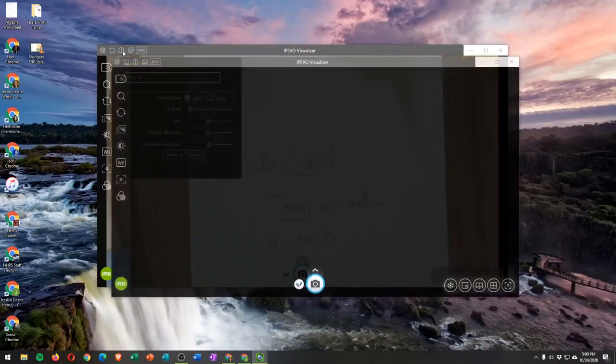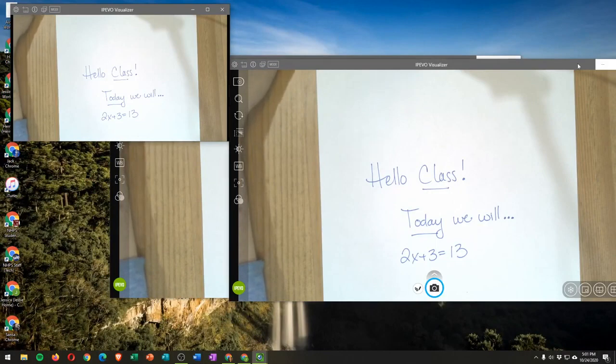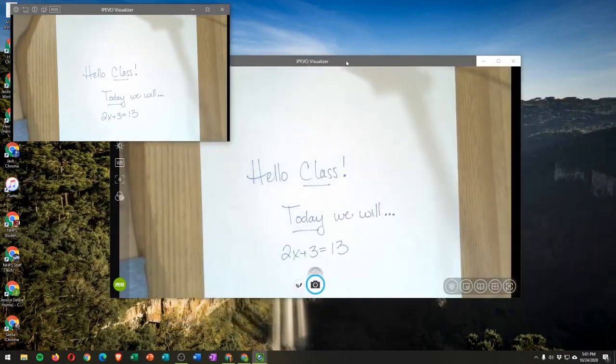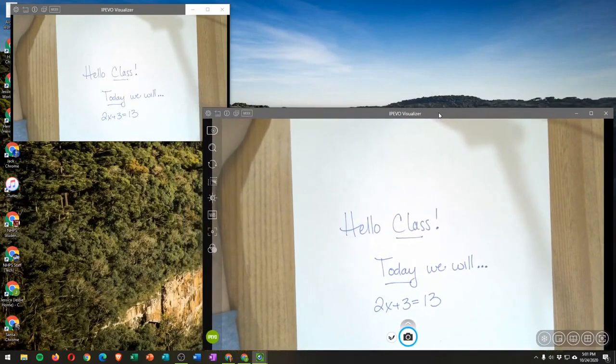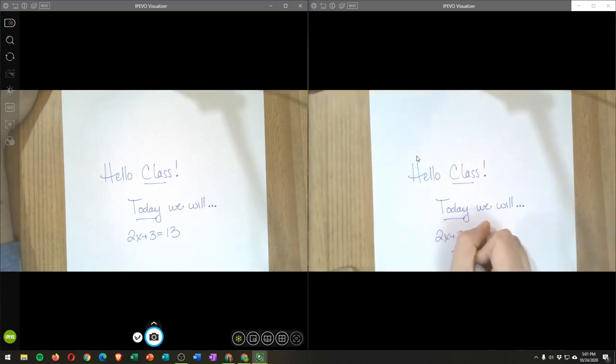Up here, you can make more than one version. The only reason I see for having more than one copy of the window open, I saw someone do this and I think it kind of makes sense. Let's say I still want students to be able to see this image, but I want to go to the next picture. What I can do is click this snowflake down here to freeze this image, and then I can come over here and continue writing, and notice they can only see it on one and not the other.